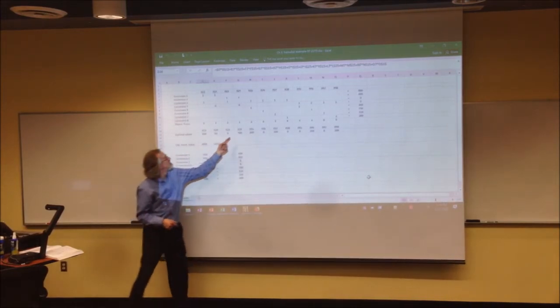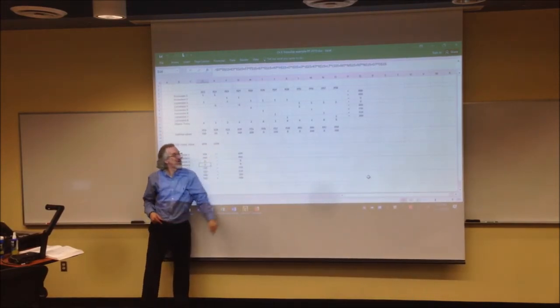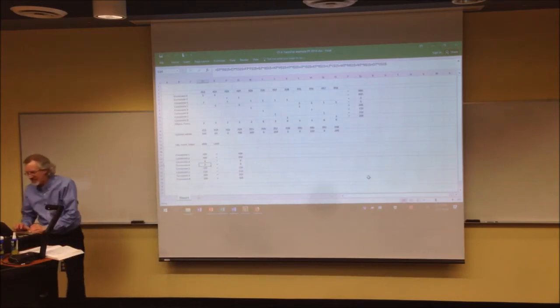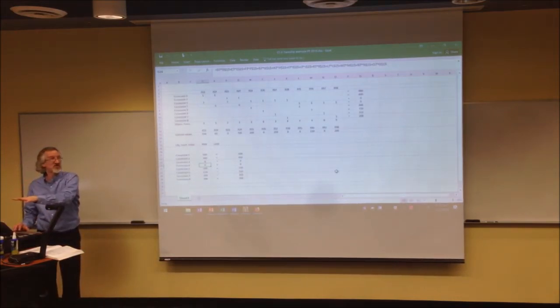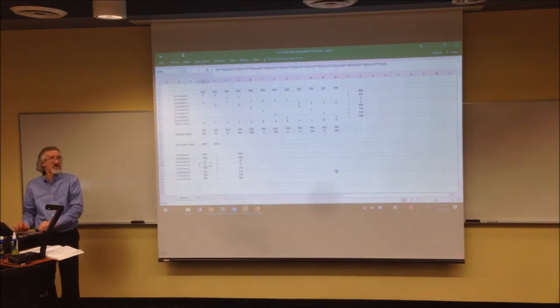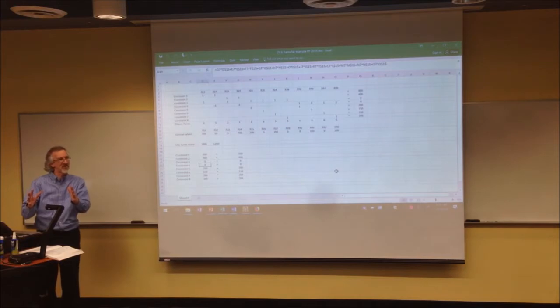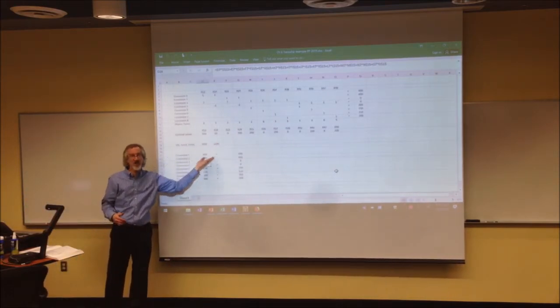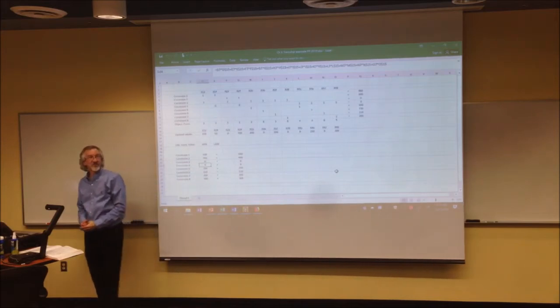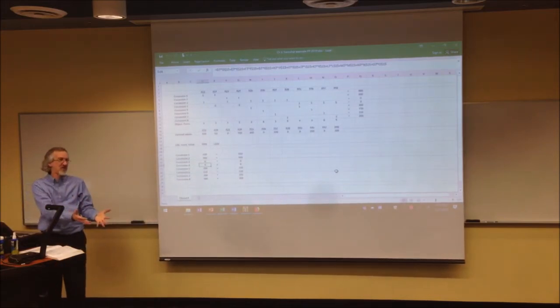When you're up real close, it's like some of this is disappearing. It almost looks like different numbers. This is posted. It should be used as a reference when you're getting ready for the next quiz, because there's for sure a picture of an Excel spreadsheet on your next quiz. And you're going to be asked questions like this. The Solver might be open, asking you what you enter in. So you don't necessarily have to do Excel during the quiz, but you have to know how to read Excel during the quiz.